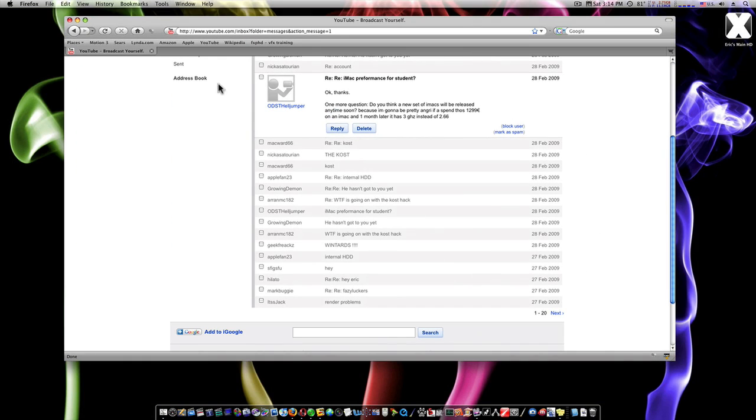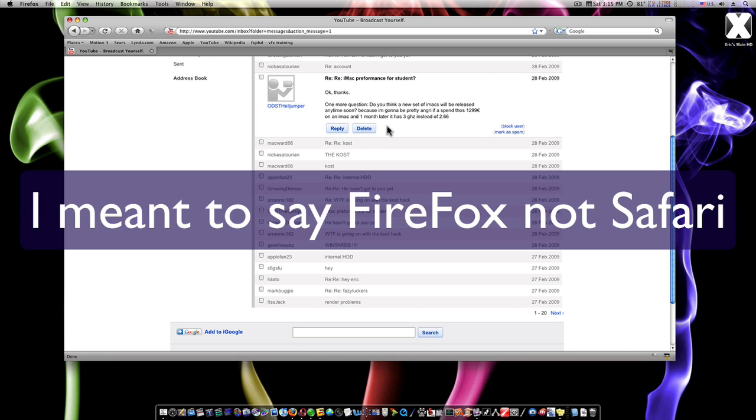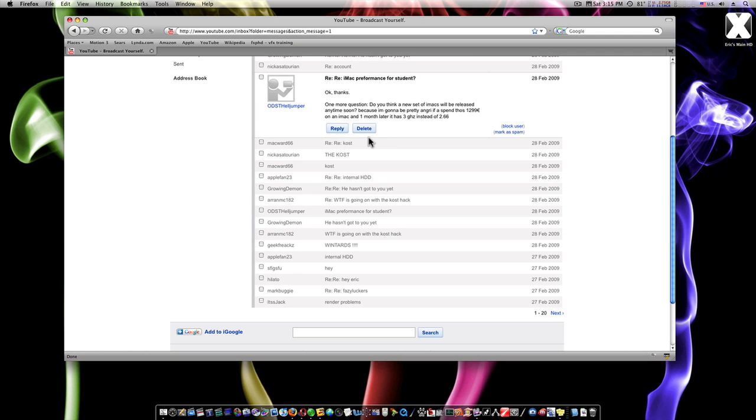So now we have our classic Firefox, which hasn't changed much. It's fast, it's stable, it's reliable, it's compatible. As far as the experience goes, it's just like using the old Safari. If you ask me, it looks just pretty much like the old Safari, the brushed metal. It's got the classic bookmarks you can put across your bookmark bar here in your classic tabs. Safari really doesn't have anything on any of them as far as experience or UI goes, but Firefox does have a couple main things going for it.